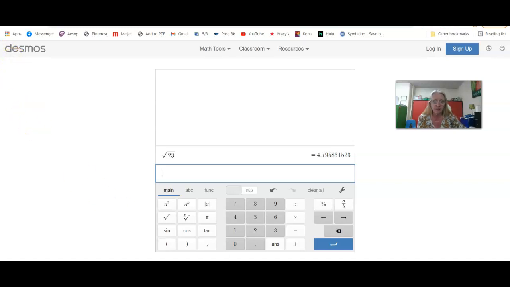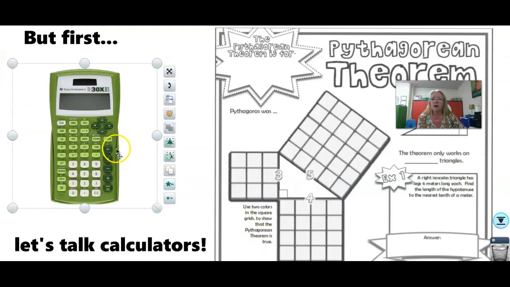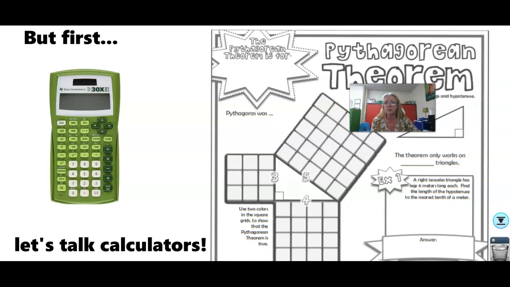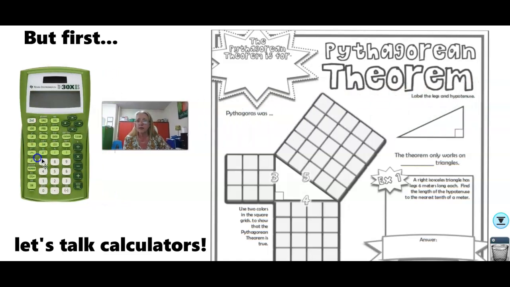Okay, let's flip back to our assignment now. I passed out the doodle note. You should have this. If you don't have it, will you remind me that I'm supposed to pass out the doodle notes? Because I will want to do that. Here we have the Pythagorean Theorem. You're going to want to write this down because this is going to be your cheat sheet on your quiz.